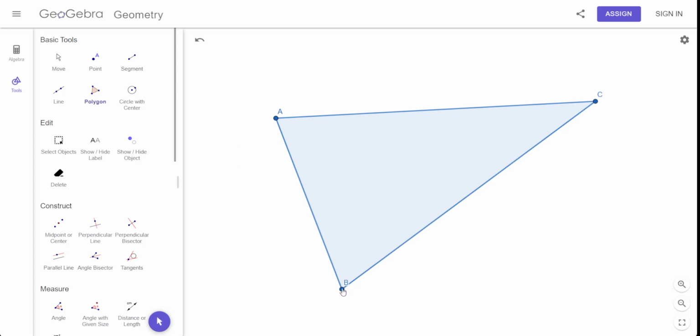So if I have point B, I'm going to draw from point B perpendicular to the opposite side of B. Which side of this triangle is the opposite side of B? AC. Very good. So AC is opposite B. So what am I going to do? I'm going to draw a line that starts at B and is perpendicular to this. Okay?